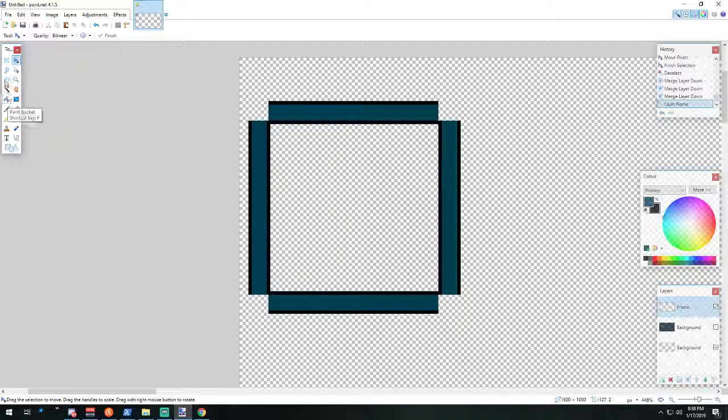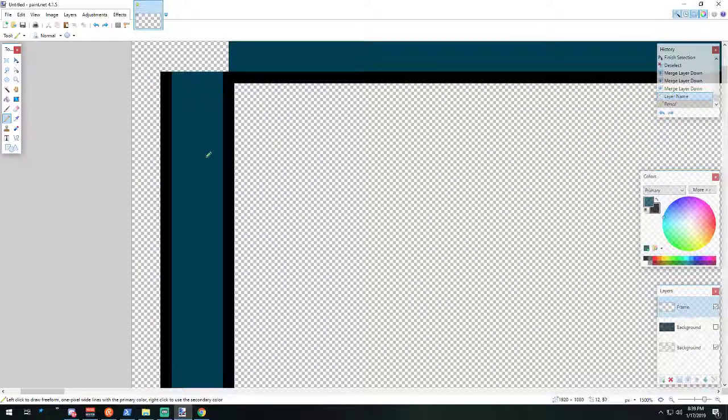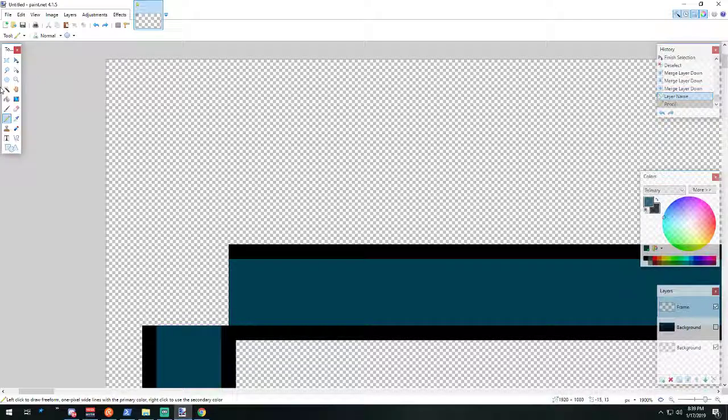Here's what I want to do. I think you could do this with a pen. No, that's paintbrush, but whatever, it'll work. No, we don't want to do that. Pencil. Could do that, but I don't want to do that either. So here's what I want to do.